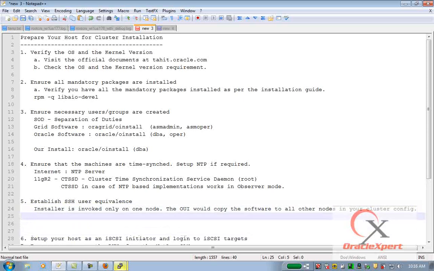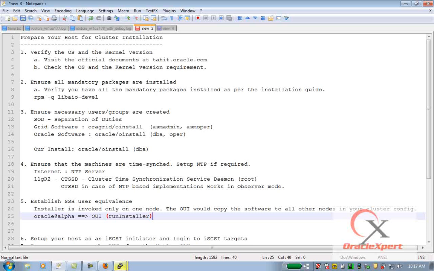Now, to be able to do this, you invoke the installer on one node as Oracle user. Let's say I logged in as Oracle on alpha and then I started OUI, the runInstaller. Now the installer would ask me at some point, tell me which all nodes you want to configure in the cluster. I say the other two nodes are beta and gamma. I would provide the necessary node details. You will come to know once we go to the installation. And the installer would automatically propagate that software to beta and to gamma.